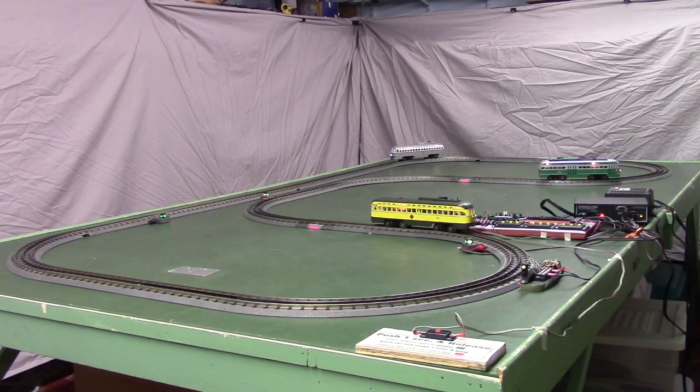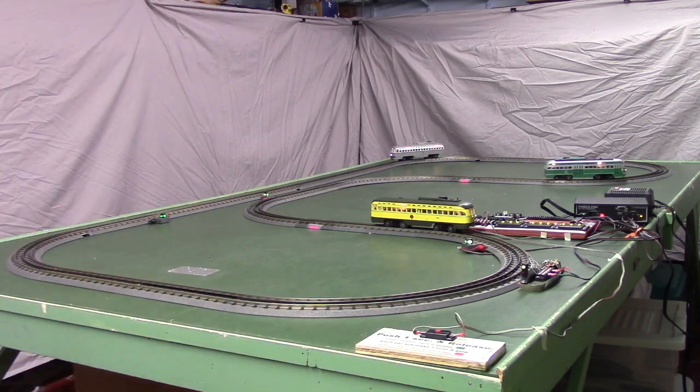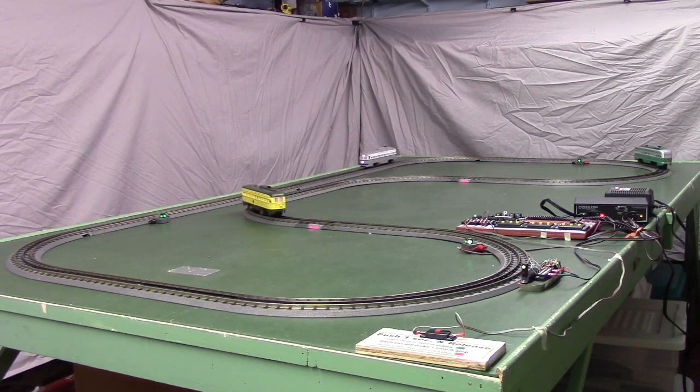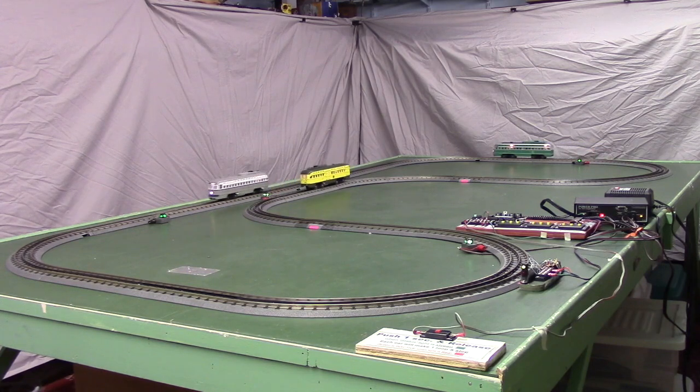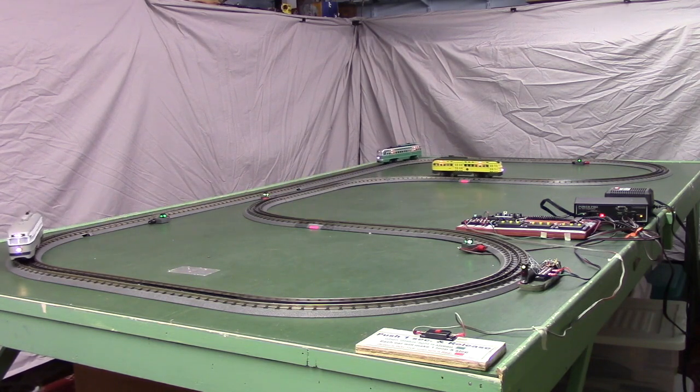Now here's another variation of running the slower cars at a faster speed. This time we're using 3 cars on the track. The 2 slower cars in the yard, which is the yellow and the green one, are running at speed 4. The gray one, which is on the Mainline, is running at speed 6.